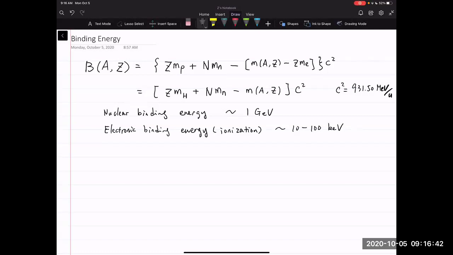Otherwise, we can go this way. In atomic physics, or even with macroscopic objects, we have even bigger mass. How come we don't have an even larger energy? So we cannot easily just convert mass to energy. The energy that gets released still comes from the strong nuclear force.